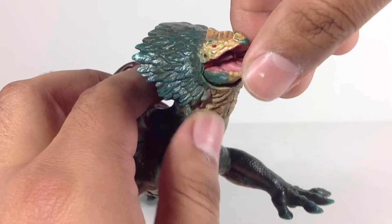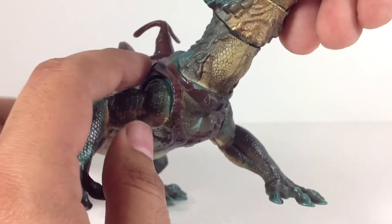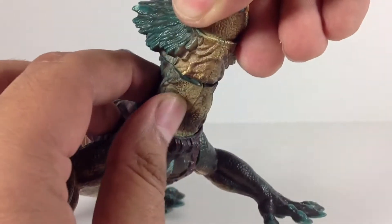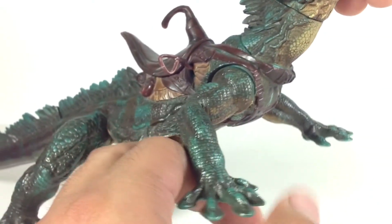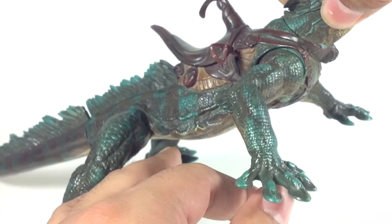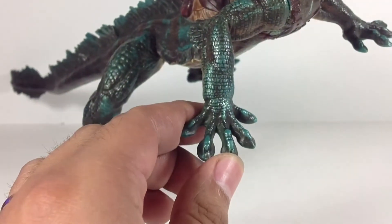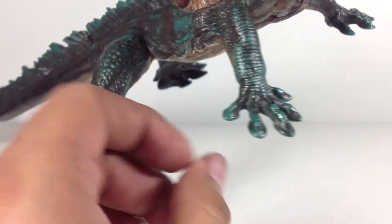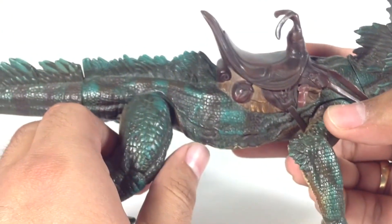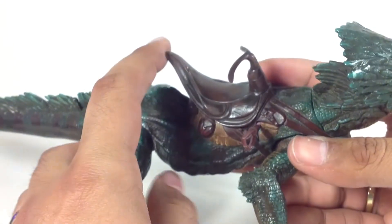It doesn't open and stay open just by manipulating the ear — I'll show you how that works in a sec. Really soft plastic, reminds me of my bearded dragon. Pretty realistic — it gives it a little bit more realism, the fact that they use a softer plastic there. Then you see some detail here on the legs, on the feet, the scales — different shades of green. Looks really good. It's got a shininess to it, almost like real scales on a green reptile.